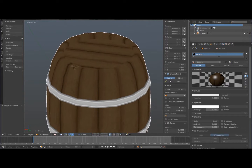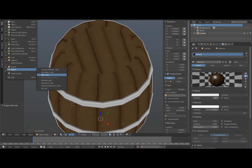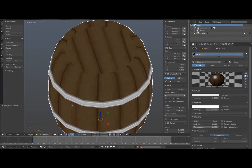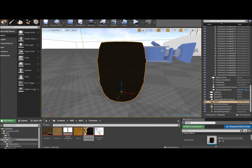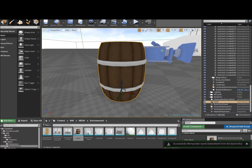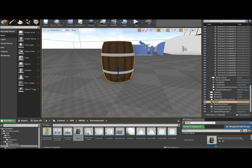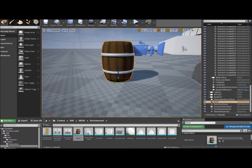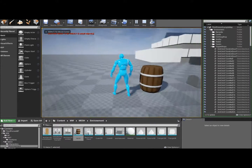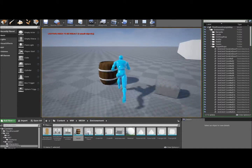So now it's unwrapped, and all you have to do is re-export it, the FBX. And over here, re-import it, and now it's textured. That's the basics of unwrapping.